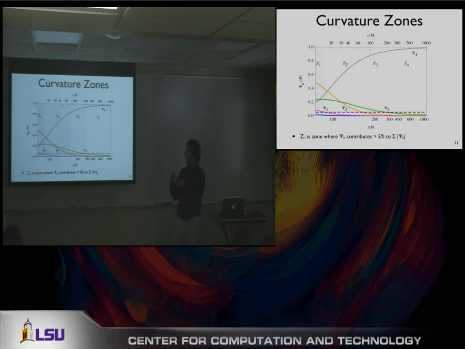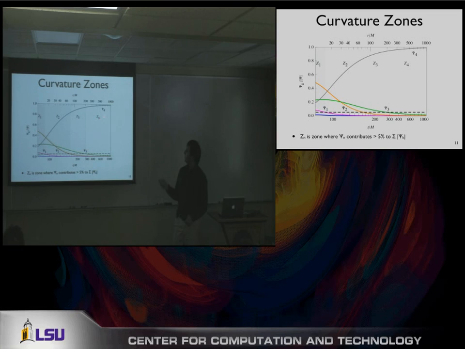So we can then take a fraction and ask how much psi4 contributes to the total gravitational field. This is not a useful quantity that you would use for anything, it's just a rough idea of the relative strength of each component. Psi4 is close to 1 as you go to larger and larger radius. As you go to larger radius, psi4 completely dominates all the others. All the others fall off much more quickly. As you come in from infinity, you start to see that psi3, which is the green one, gets stronger and stronger. And what we did was we defined these zones.